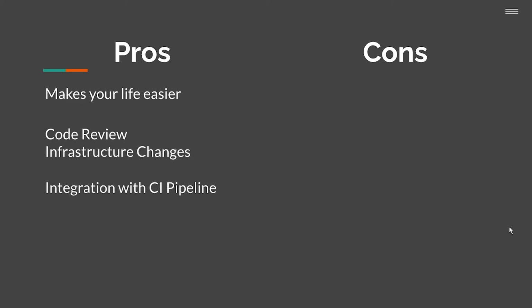The third main pro is that you can very easily integrate this with a CI pipeline. CI stands for continuous integration. So you can attach your YAML or JSON template files to things like GitHub hooks. And based on changes to your files, it'll automatically trigger a pipeline in AWS through CodePipeline and deploy all your changes through CloudFormation. So it's very, very quick and easy to get started with this and introduce a full CI pipeline for your infrastructure changes.